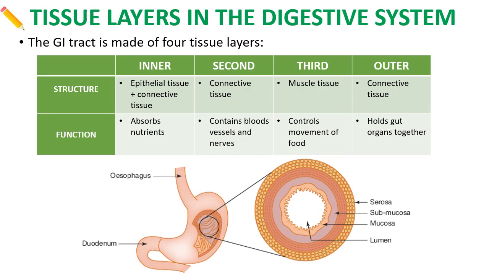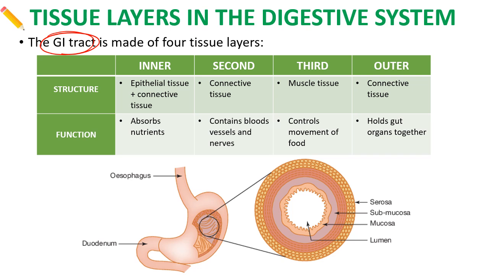All right, the next thing we need to look at is to go back to those tissue layers which we learnt in the last section. So remember, all organs in mammals are made of 4 different tissue layers. We've got epithelial tissue, connective tissue, muscle tissue, and nervous tissue. So the GI tract, which is the whole digestive system, has 4 different layers of tissue, and they're pretty much using all 4 of the different tissue types to build it.